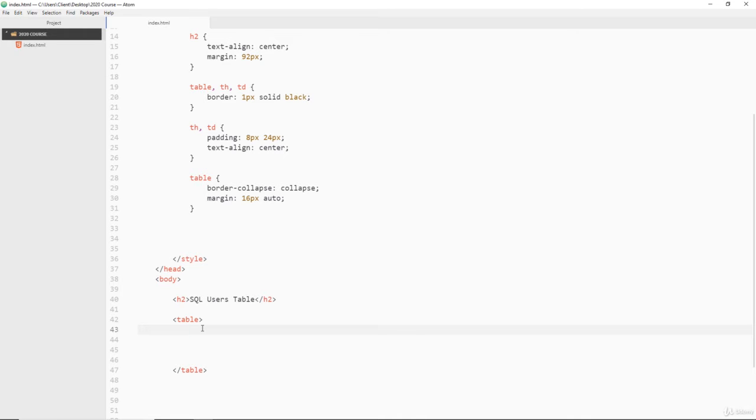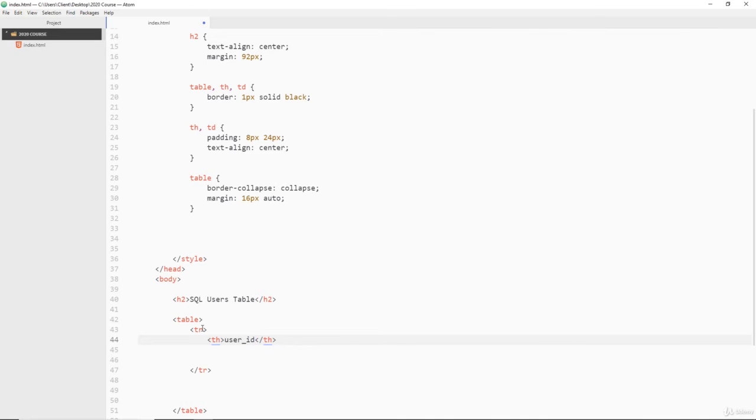So the first thing you do inside the table is put the tr, and then inside the tr, you either put table headers or table data. Since this is the first row, we want it to be headers. Headers are like titles for a column. So you'll see what I mean by that.